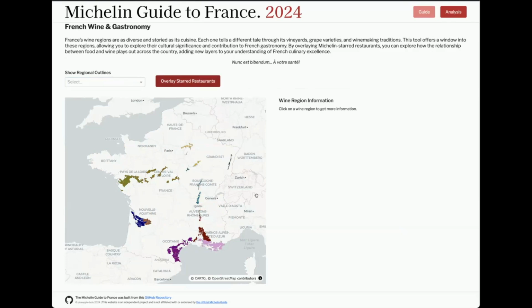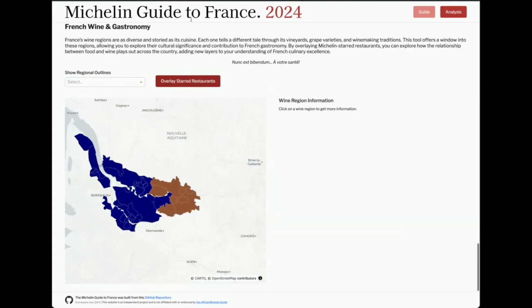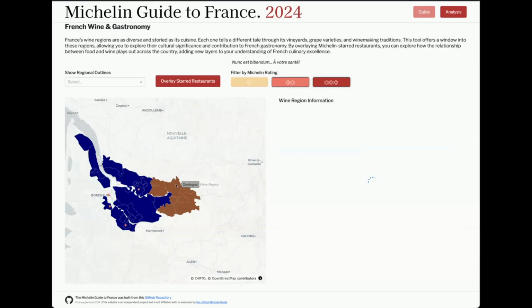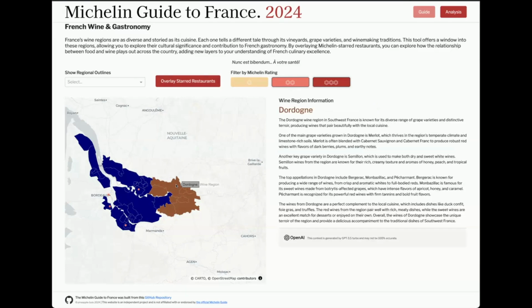So this connects to the OpenAI API. If you click on a wine region, let's zoom into Bordeaux here. It's interesting because we've got a couple of 2 stars in Bordeaux, right? And if you click on the shapefile, we connect to the OpenAI API, which extracts a little prompt that I've written, basically asking about Grand Crus, grape varieties, etc. This is using GPT 3.5, which is a bit of a compromise on my part, but I actually think the information we get from it is pretty cool.